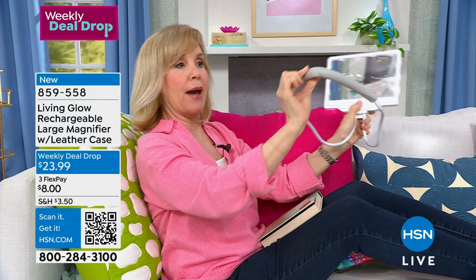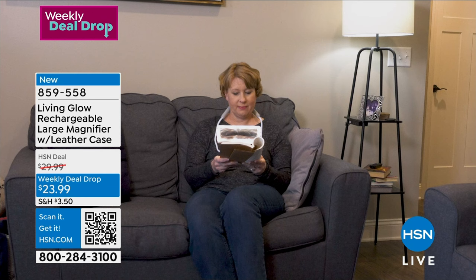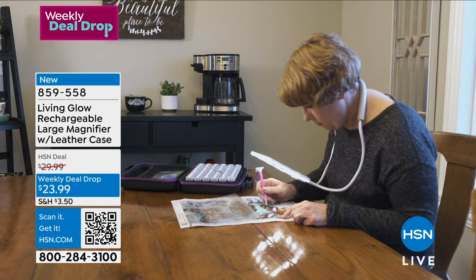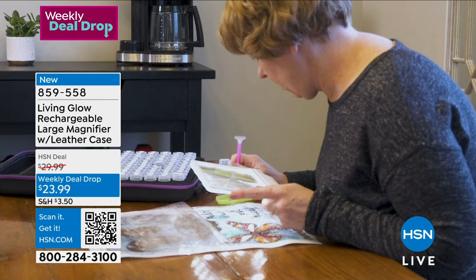It's reinforced in the back with a little leather strip to make it comfortable. You can be laying in bed completely hands-free. If you're over 40, you know exactly what I'm talking about — things get harder to read. You have a pill bottle here — one of the most difficult things to read, the lettering is so tiny. How much do I take? What is the milligram? This is ideal for that. Also for coloring, needlework, and crafting.